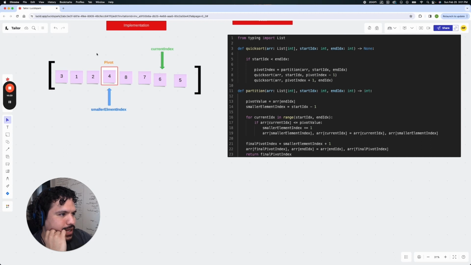And because we know now that this position will be in order, now we want to call the QuickSort function on everything to the left of it, which is everything here. So now this is going to call the array from the starting position of the original array, which is 0, to everything to the left of this pivot index, right? So it's going to be pivot index minus 1. So everything that's going to be called again is going to be from this starting position to this starting position on the second QuickSort call.